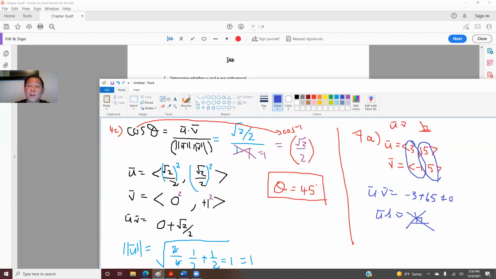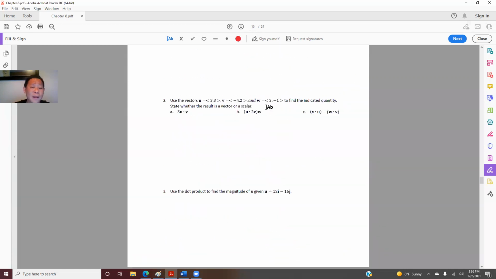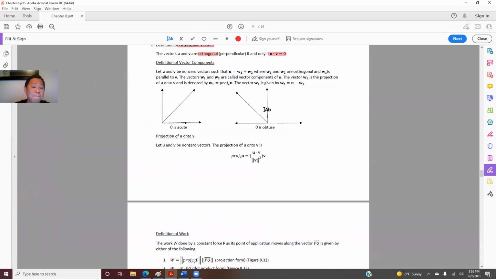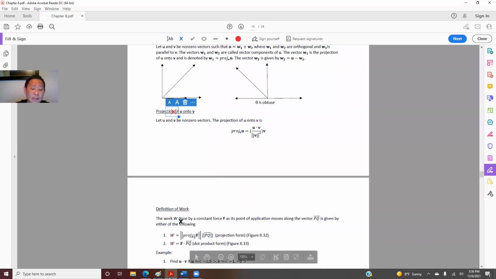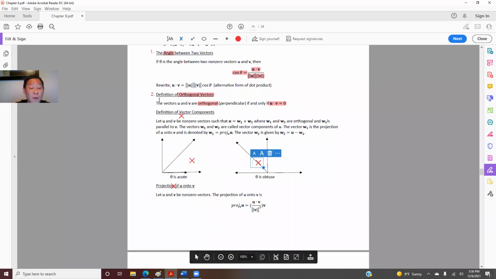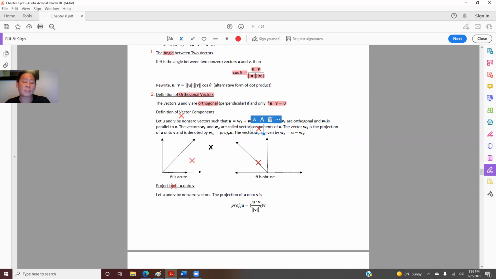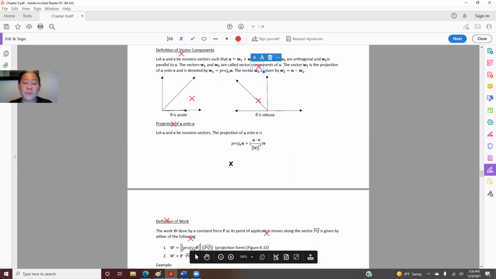So very simple type questions here. Formulas are the ones that a lot of students struggle with. And as you know, I allowed you to use a formula sheet here. And we don't do all this. We don't do the directions. We don't talk about projections and the work here. So don't worry about this. You won't see this in your test. Okay. So orthogonal is where we stop in this section. So you don't need to worry about doing all these component forms and projections and other work, the definition of work.